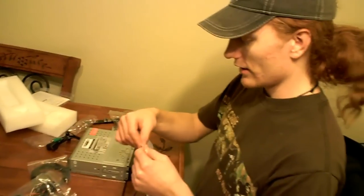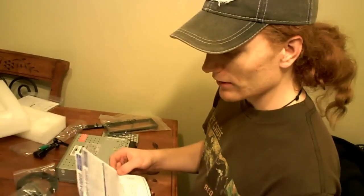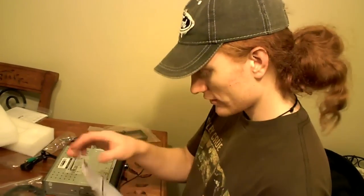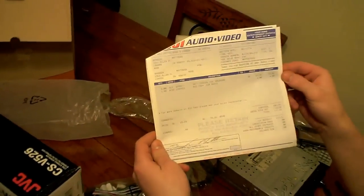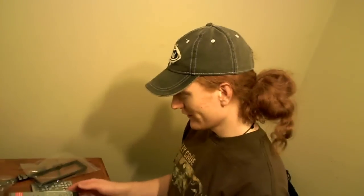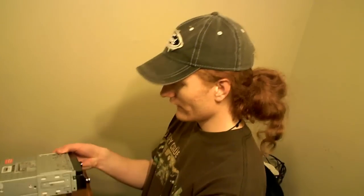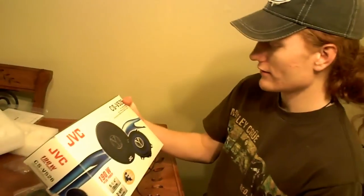So, the rear ones that I bought are actually out of stock at the moment. They're being ordered for Monday. But there's the receipt. Couple Alpine 5x7s. Because Ford Ranger is 5x7 in the rear. Which is hard to find. Yeah, exactly. Usually you got to order them because 5x7, everything's standard 6x9. Yeah. So they'll be in Monday. So we got the whole everything stock anyway.